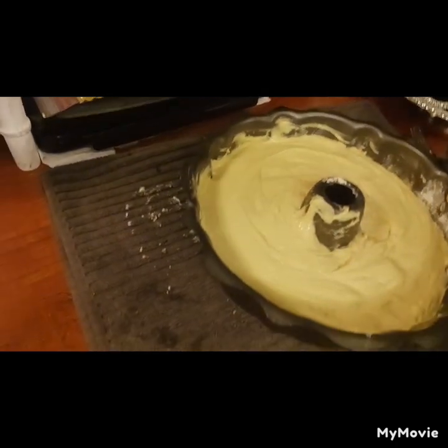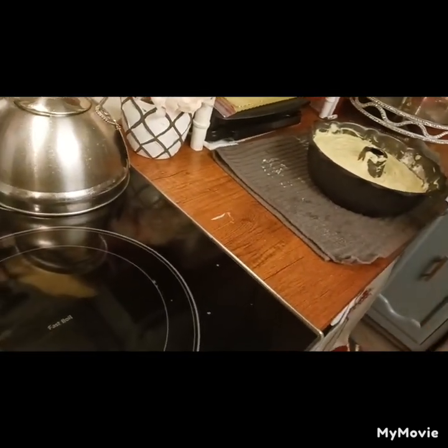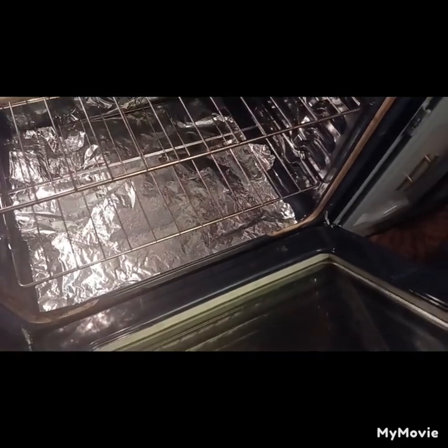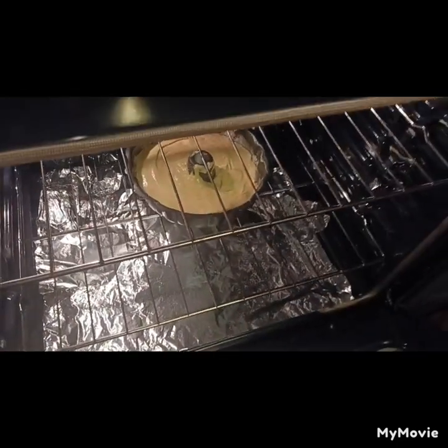We got the oven at 350. It depends on what your oven is like. You could use 325. We're going to put this in at 350. Now let's see what's going on, y'all.